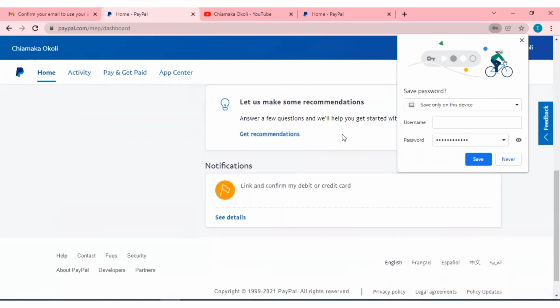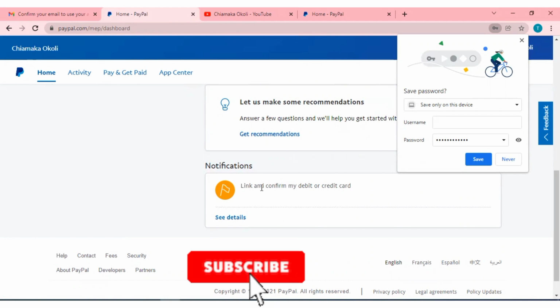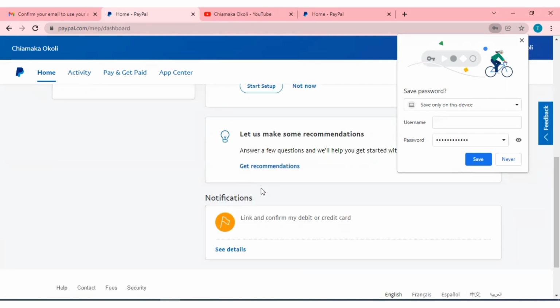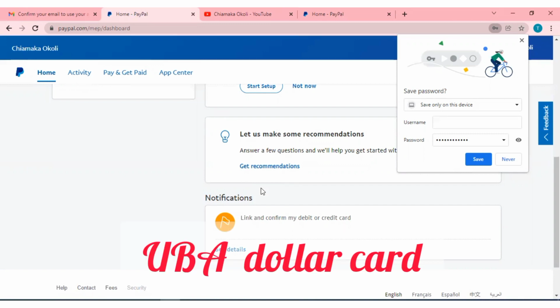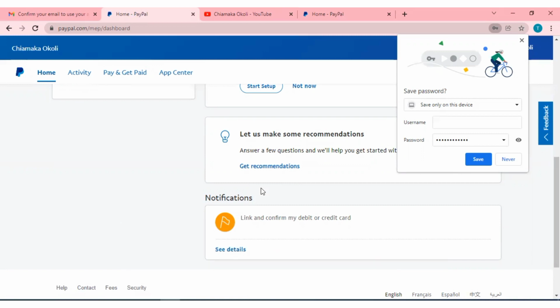Now that this has been confirmed, if you look at this place, the first option has gone. The next thing will be to link and confirm your debit or credit card. Like I said, this is the option that will allow you to connect your bank details here so you can be paid. Connect your bank details. One of the banks that works so well, like 99% of the time, is the UBA Dollar Account. Now, you can use other banks like First Bank, Zenith Bank cards and all that. And the good thing is that you don't even have to have an account with UBA to do this. All you need is to go over there, tell them you want one, and you will be issued a UBA Dollar Card. Now, when you're activating this, you will be required to have at least $5 in your account, because once you activate it, PayPal is going to deduct about $2 from your account, and then I think the remaining $3 is from UBA. Walk into any UBA branch and get the details on how to activate this and have your dollar account activated.